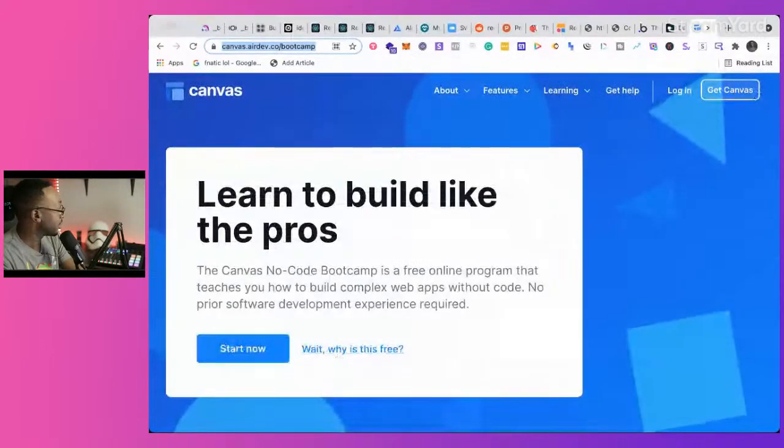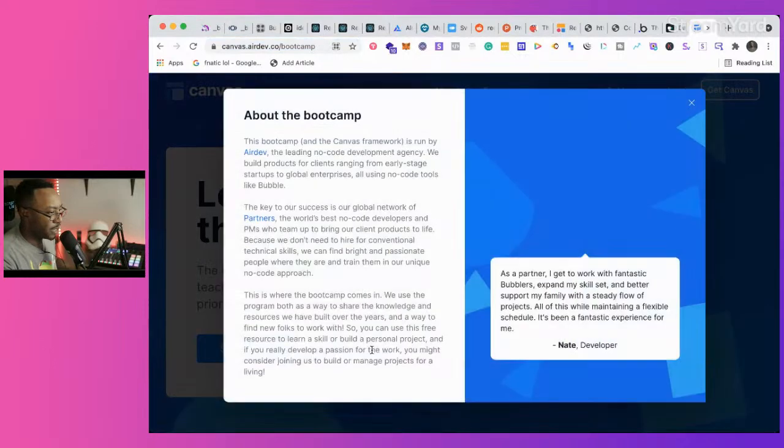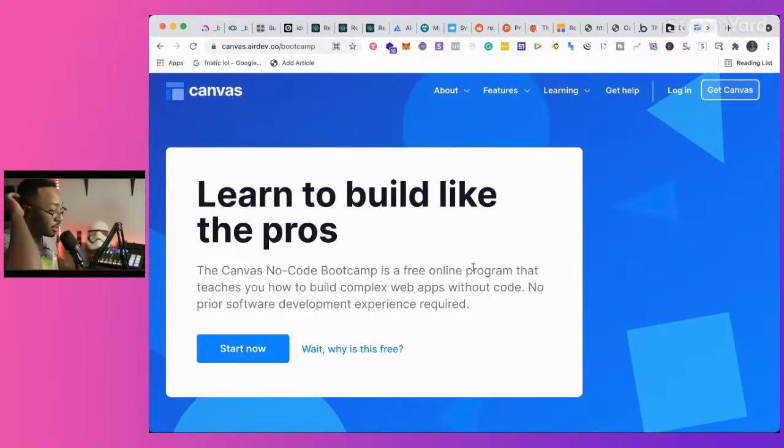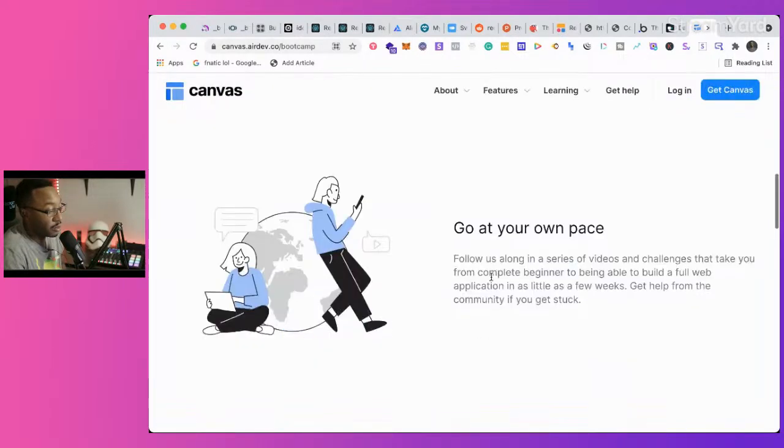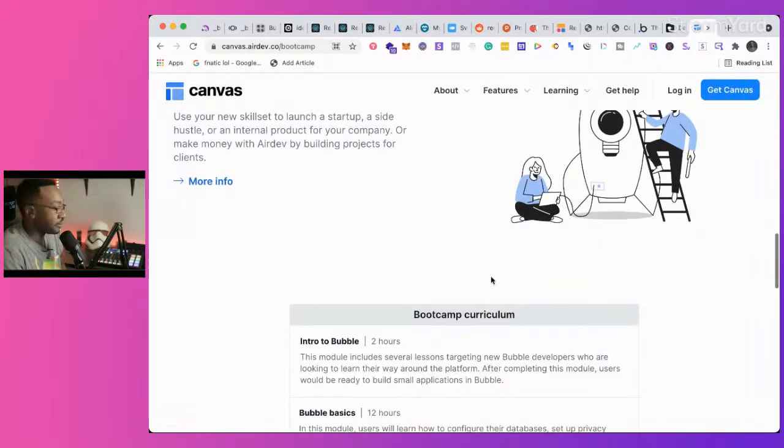Yeah, here we go. If you're serious about Bubble, a lot of people like that one. There's Build Camp as well. That's paid. But this is pretty interesting. AirDev, again, they're just killing it right now with Bubble and all those things. But this is something they put together which is really impactful. A lot of people like it. Again, I think that will help you a lot.